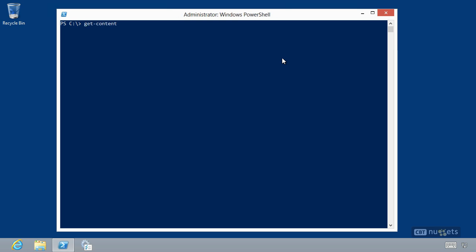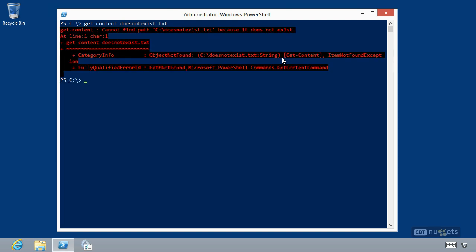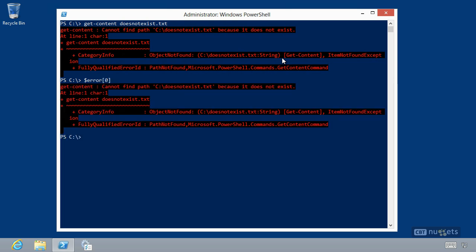Get-Content doesnotexist.txt. Okay, that caused an exception, but it also created an error record. And by default, PowerShell wants to pop those into this $error collection. Now, $error will contain all of the error records that have happened up to a maximum. And I'll show you how to set that maximum in a second. Once it hits that maximum, the oldest error record will come out to make room for the new one. And the latest one is always here at index 0.